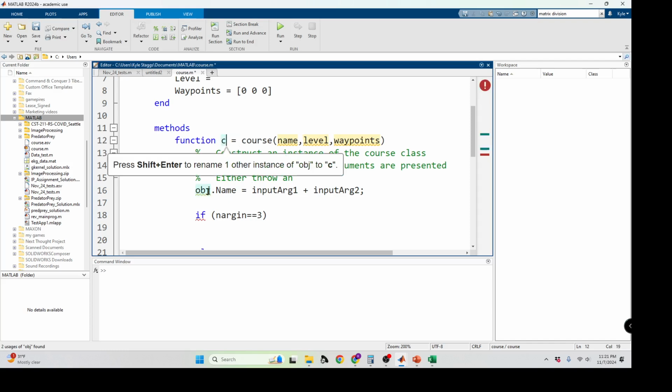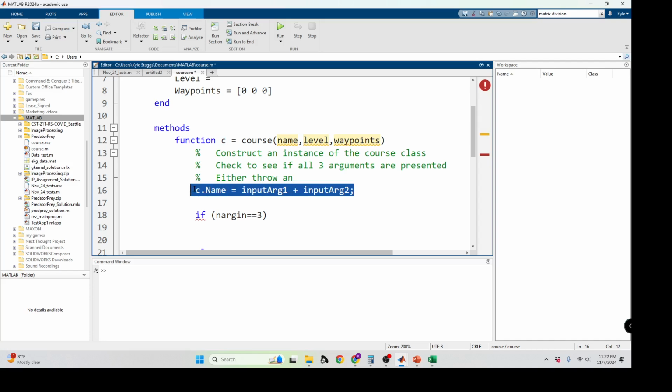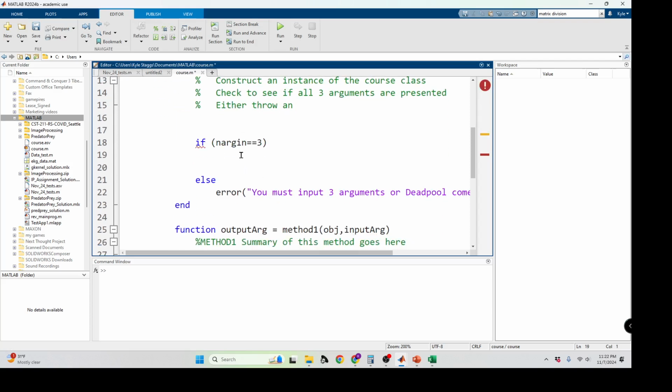We're going to say C and C.name, and we're going to cut this and move it into where we want it to be.